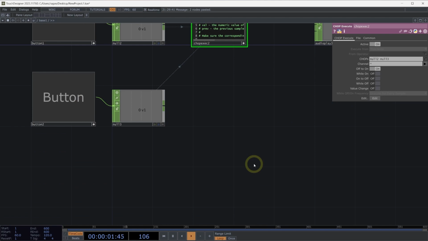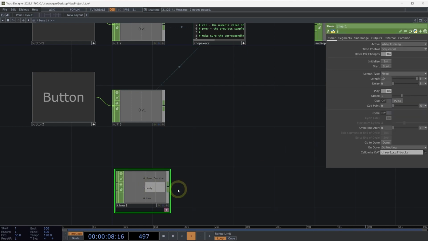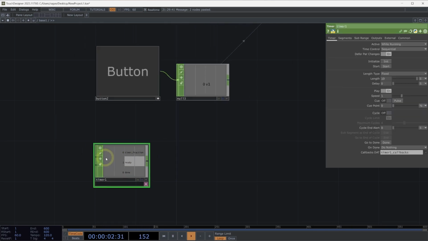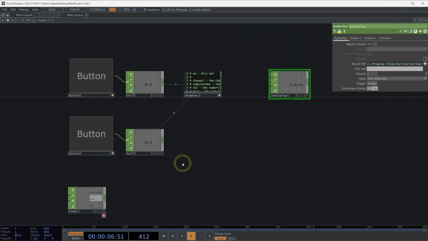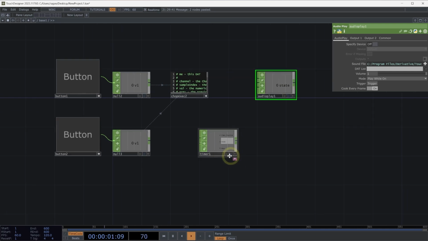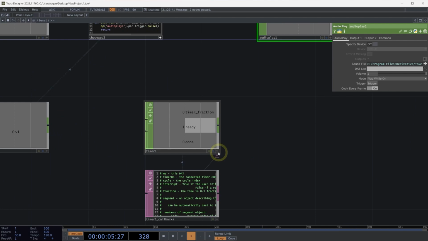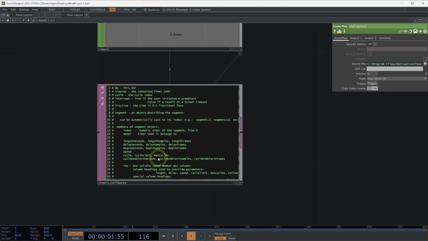Finally, let's take a look at one other operator that we might want to use. Let's go ahead and in this case, let's add a Timer CHOP here into our network. Now, in some scenarios, we might want to think about, maybe the end of a timer is the thing that might also trigger this audio to play. And in fact, we can take advantage of the timer's callbacks to help us with that. Let's go ahead and open up the timer's callbacks. We can do that by clicking on the docked timer callback DAT at the bottom here. And let's take a closer look.